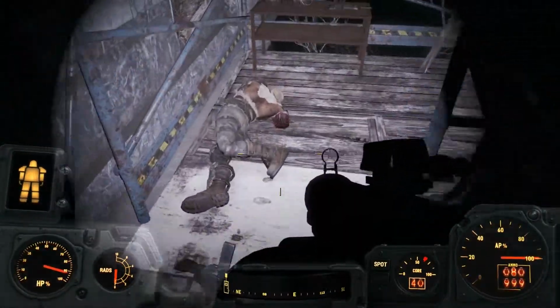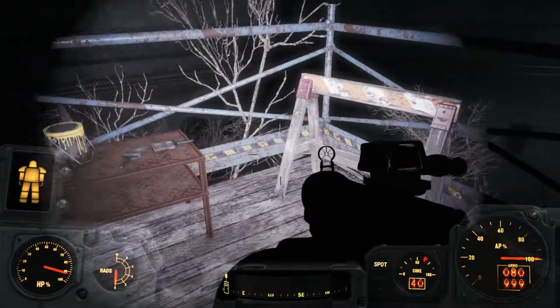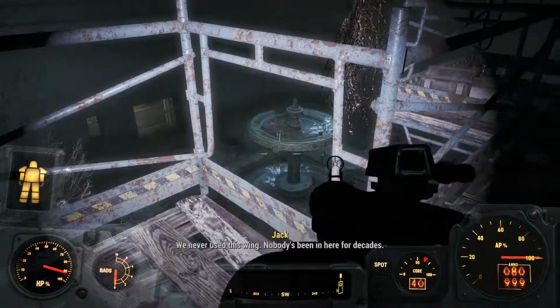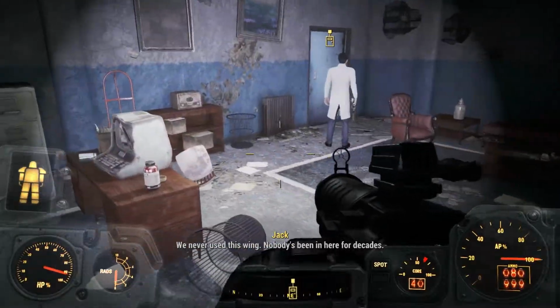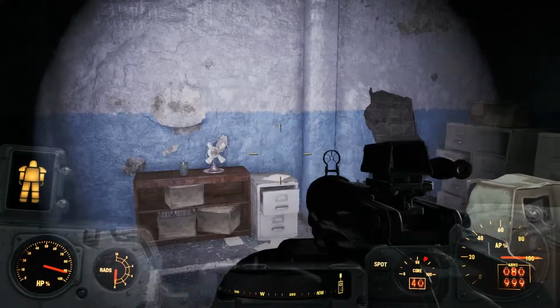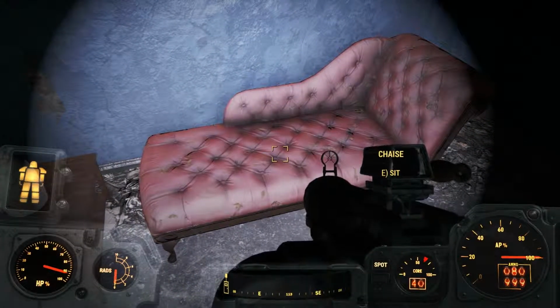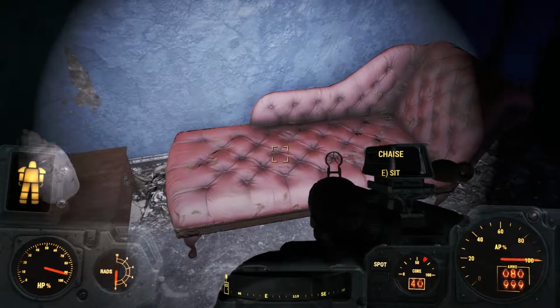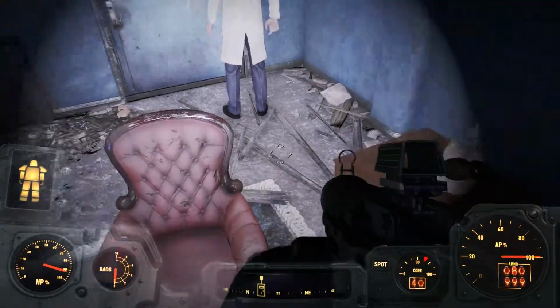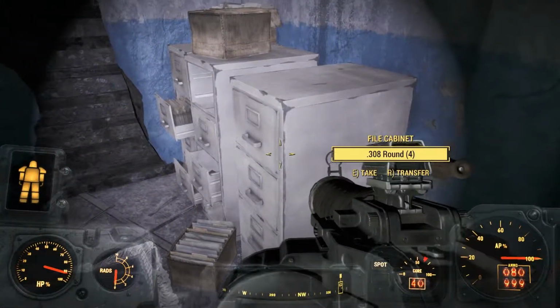Turpentine, yes. We never used this wing. Nobody's been in here for decades. There's no telling what we'll run into. I really want to build one of these sofas at Sanctuary. Chase. That's what it's called. It's called a chase. I want this furniture for Sanctuary.